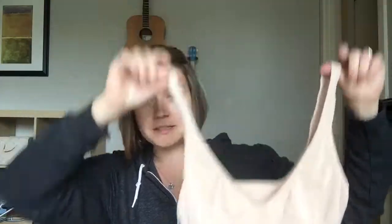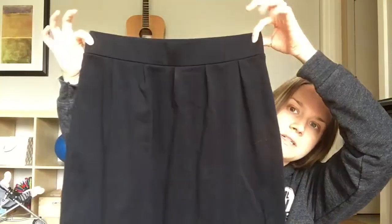I'll start with the new items I purchased. One is just a little bralette — I do not wear underwire bras, they're horrible. I wear either no bra or barely a bra. This is the brand Booty and it's made from bamboo. Bamboo is not necessarily a great fiber for your skin since it's chemically treated, but this was the best option — the organic cotton ones I got weren't a good fit.